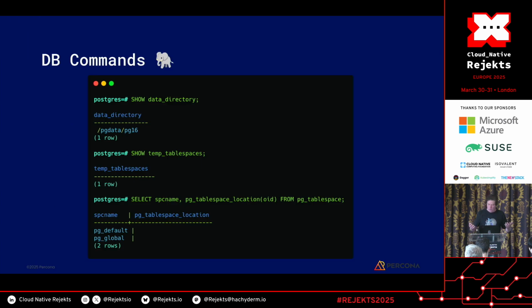So if we have a look at what Postgres thinks about its storage, we see the storage directory is the default. So this is where we'd expect to see the storage from Kubernetes mounted. The other bits which would show more detail about where the storage was, the temp table spaces or the contents of the pg_tablespace system catalog, are all empty. So what we can see for this particular setup is that everything is under that PGDATA mount point, and that's where we'd expect to see all the bits from the Kubernetes cluster mounted.